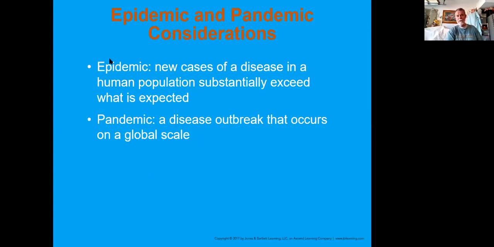I was going to skip this too, because with epidemic and pandemic, we are too well prepared to have something like a pandemic. Oh, wait a minute. So everybody's aware of what's going on. The difference is when you start looking at the epidemic, it's a new disease, but it's worse than they expected, right? In one specific region or area. When you get into the pandemic, now it's something on that global scale, right?